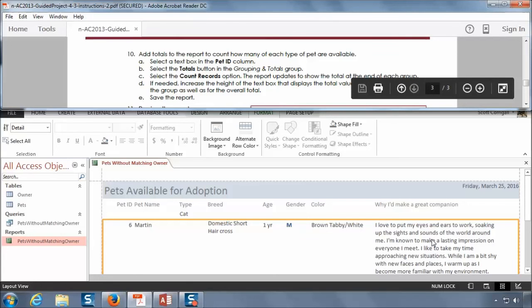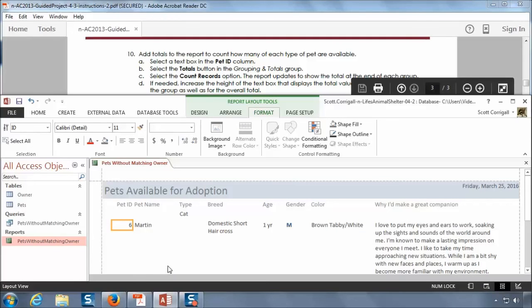But what we want to do here is add something that will tell us how many of each pet are up for adoption. And that's not in the database, and it's not part of our query. We're going to have to do that ourselves inside the report itself. So where do we want it? We want any text box in the pet ID column.